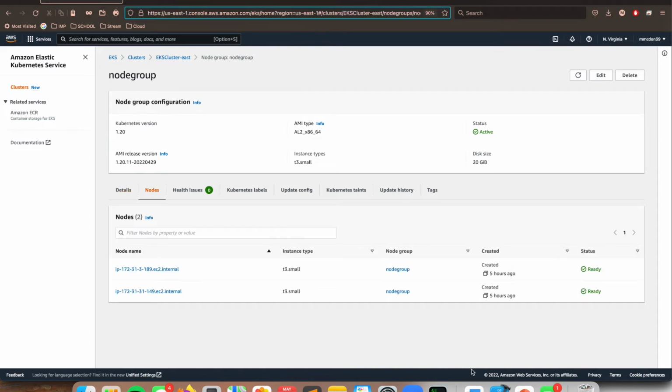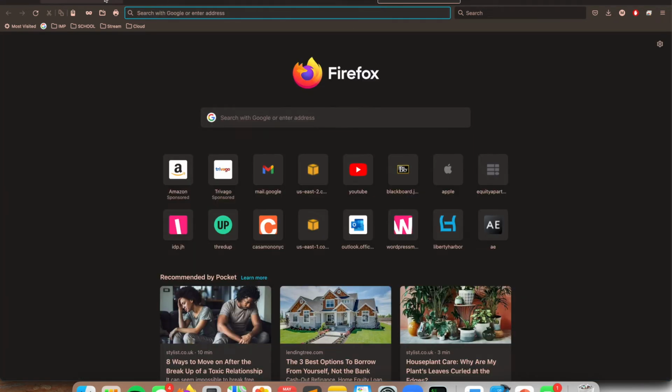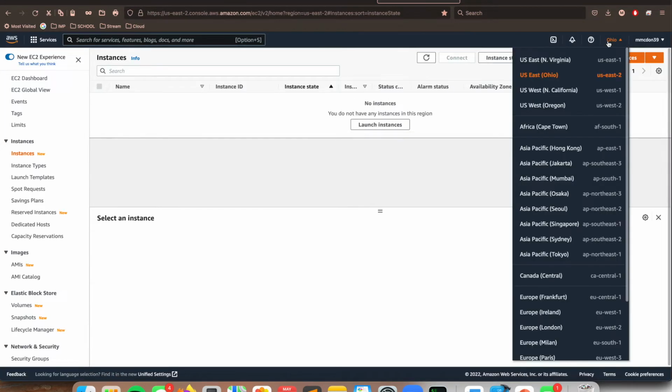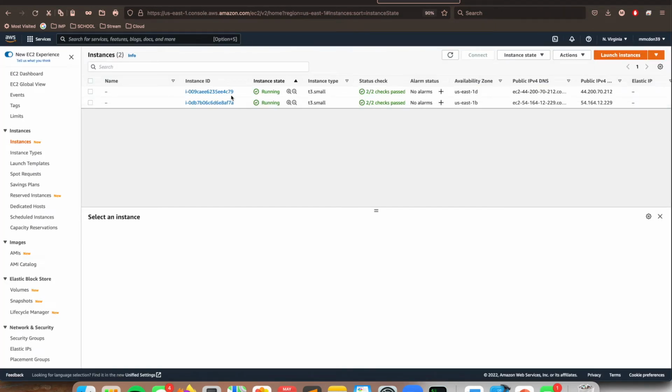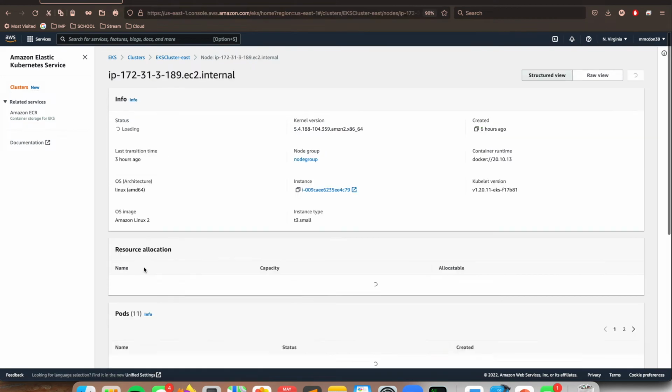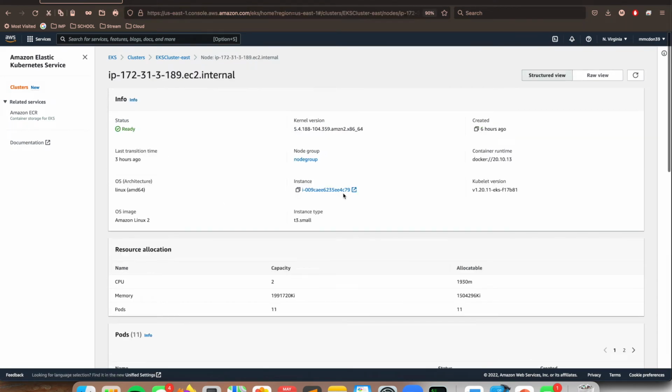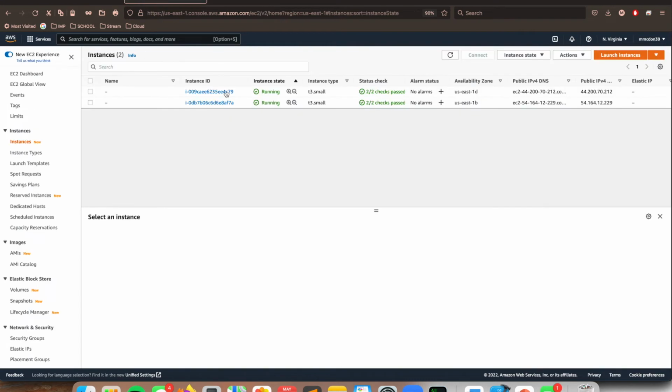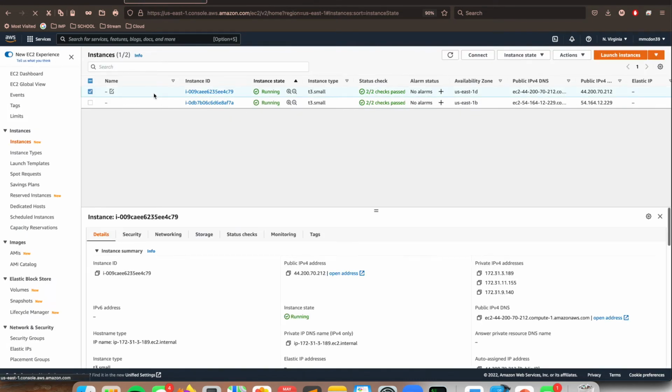Before I move on to showing the sample application, I just wanted to go over CloudTrail and how EC2 is actually integrated. So you can see that there are 2 nodes right now inside this cluster. There are 2 node group names, these 2. If I go to the EC2 management console, let me switch the region to North Virginia. You can see that I have 2 instances running. These instances are the same instances as shown here. If I click on this, you can see that the instance name ends in 4C79, and 4C79 exists here. So we know that these 2 instances are connected.